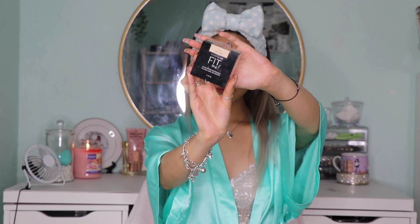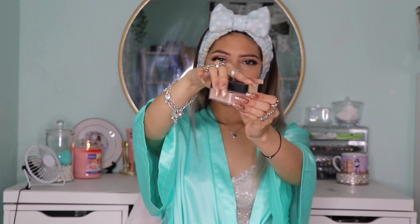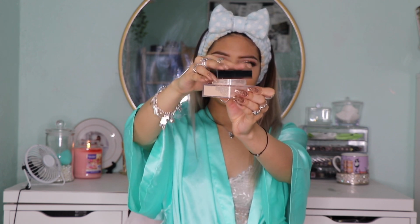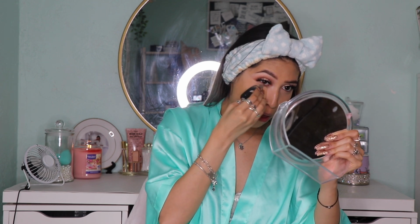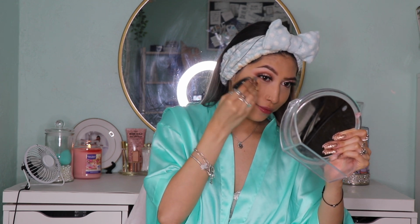So for powder, I've been loving the Fit Me Loose Finishing Powder from Maybelline. I am in the shade 15 Light, and I've been obsessed with this combination, this foundation and this powder together. It just looks so good, and as you guys can see the difference, of how mattifying it looks after, it just looks so good.